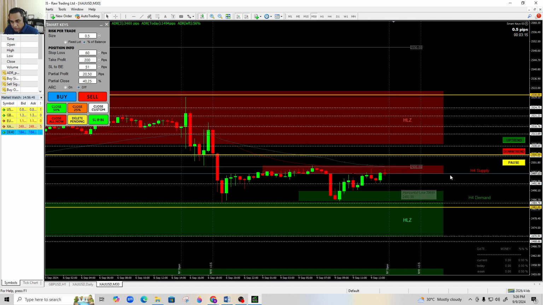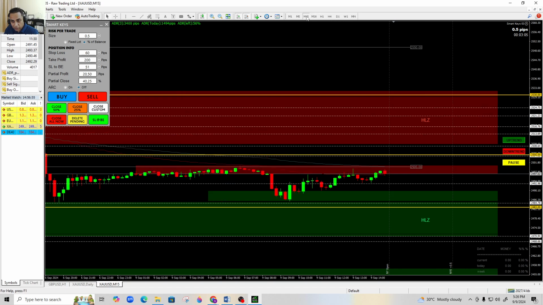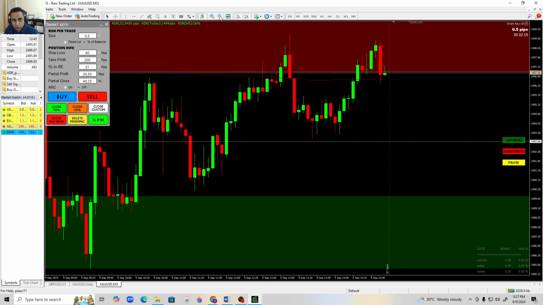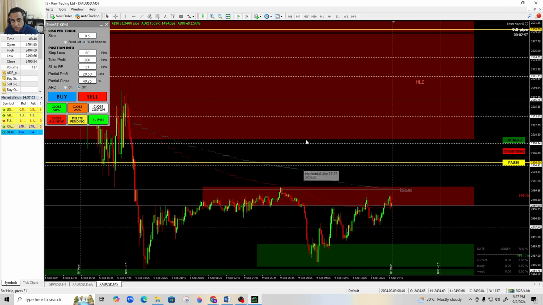Now for buys, the price is below the EMAs. Now these EMAs are the 30-minute moving average, right? So even if you go on to the M15, it's still a 30-minute moving average. You go down to M5, it's still a 30-minute moving average. The moving average doesn't change, right? It's still a 30-minute moving average, because again, I'm a session trader.